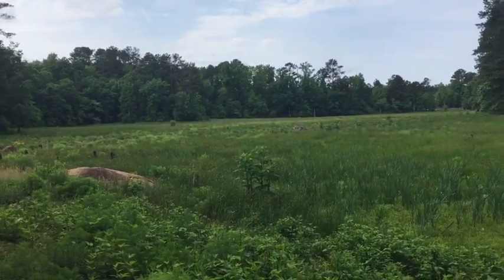Hey guys, what's up! Today we're gonna be checking out this park behind me. I haven't been here in a while — it used to be a pond, but the dam burst in a flood a while back, and now it's just a creek flowing through here. We're gonna go check it out, let's get started.